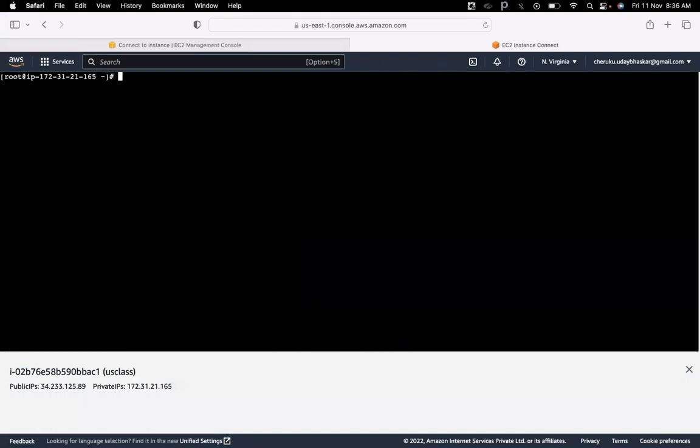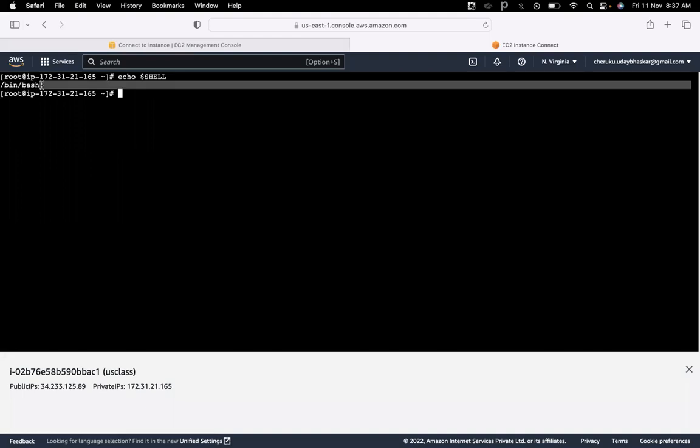So this is the shell. Once you log into the server, how can you interact with the OS? You can interact through the shell. So which shell are we using? /bin/bash.